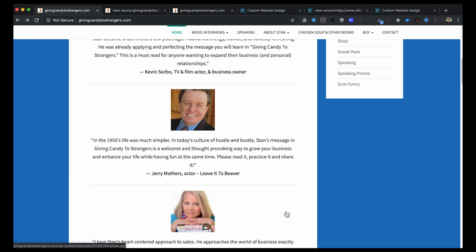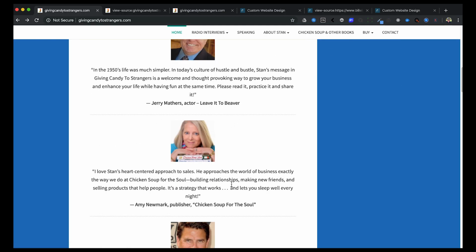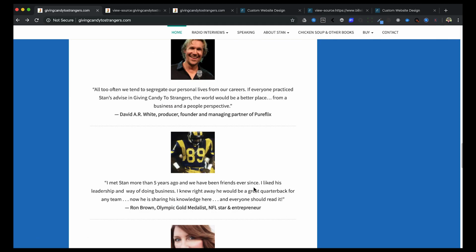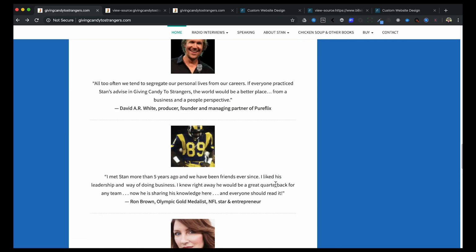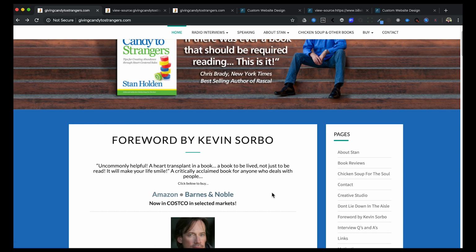See, if we move this out, see how that doesn't disappear? That means all that is a link on both sides. If I click here, it's going to open the image. Now, if we scroll down, the way this is designed, it's all centered and just stacked. And that's why we have such a long vertical scroll. I would move all this to a sidebar, or at the very least, I would redesign it so it's using the vertical space better. I still think that the main area here should be used for the information on the book, not on the different quotes from the celebrities. Even though that's cool, it's not what I'd use it for.